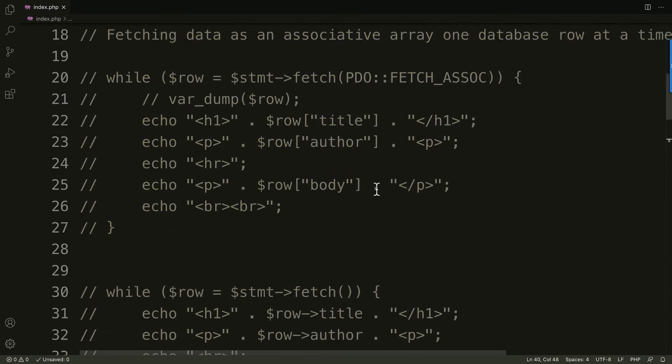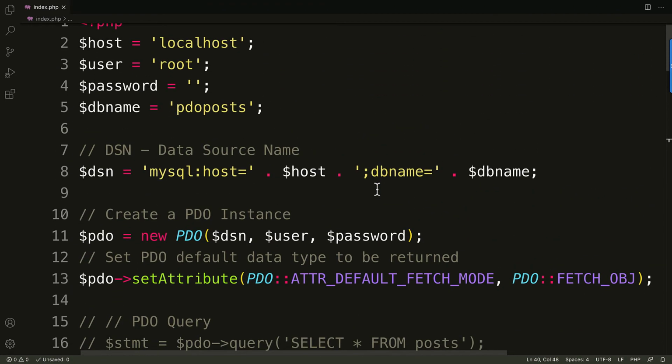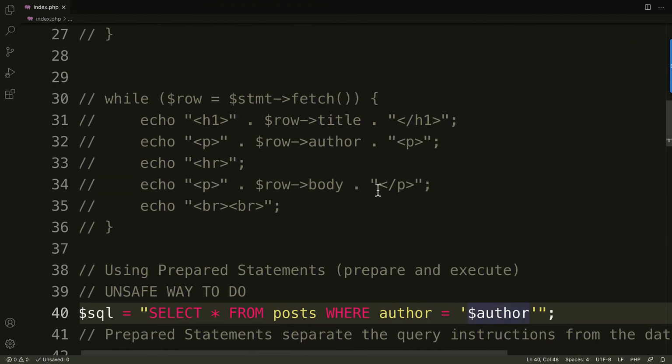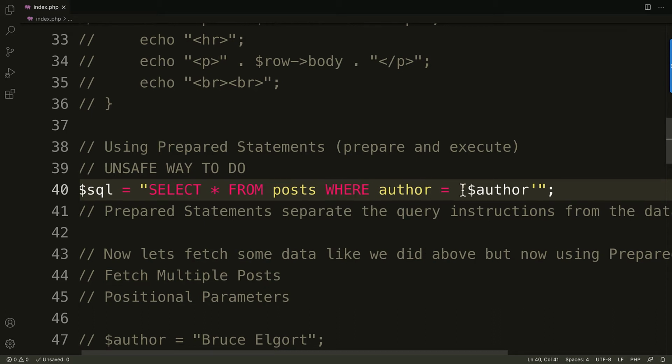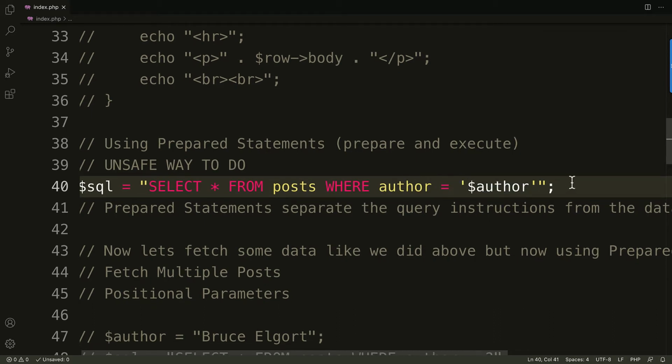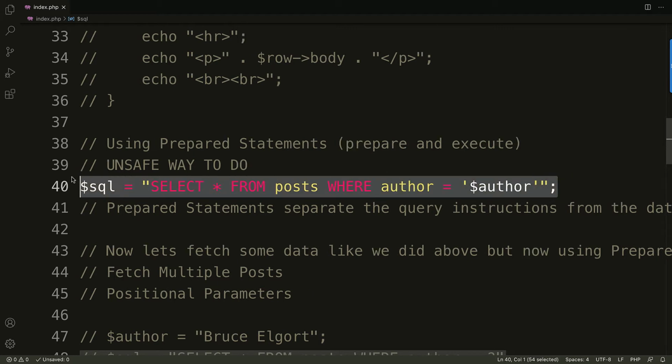Now, I think I need to comment these back. Did I? Oh, maybe they're below. Please hold. Okay, so again, you don't want to do this because this type of thing is prone to SQL injections, and it's not very secure, okay? So we don't want to create SQL statements that contain variable names like this, all right? So just know that.